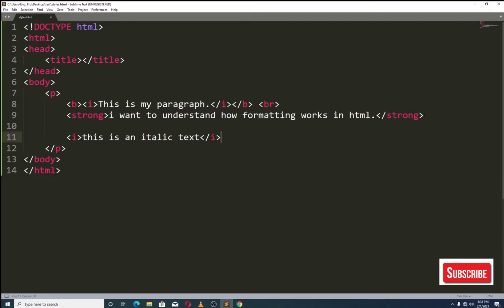I should always add a BR element so that we can differentiate between all of them. BR, okay. Now the next element we are going to see here, we are going to talk about the emphasize element.